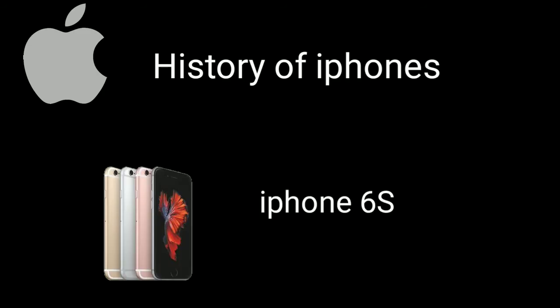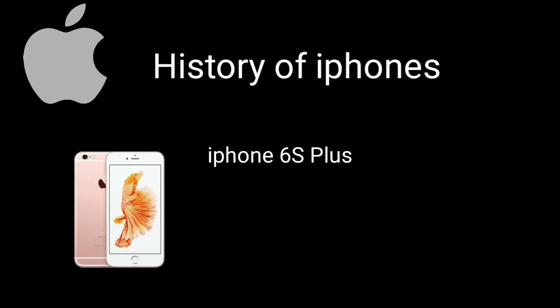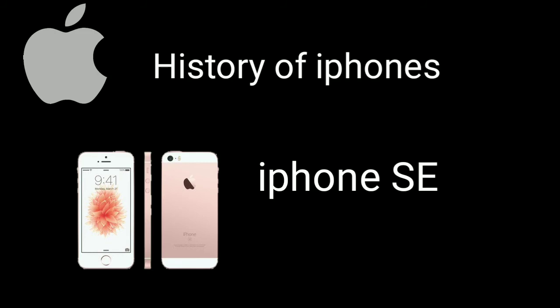Apple iPhone 6S 2015: no visual design change from the iPhone 6, but an upgrade to the aluminum to make it stronger, along with changes in performance and battery life, and advanced features like 3D Touch and 4K video capture. It featured a 4.7-inch 1334x750 pixel resolution screen with the Apple A9 chip. Apple iPhone 6S Plus 2015: the larger version of the 6S, also offering a stronger body to address bend gate, with a 5.5-inch 1920x1080 display powered by the A9 chip.